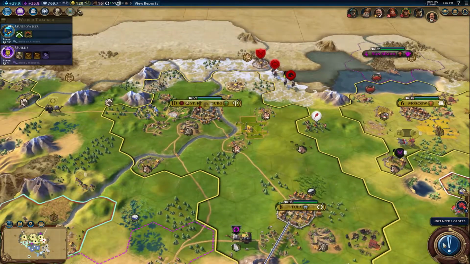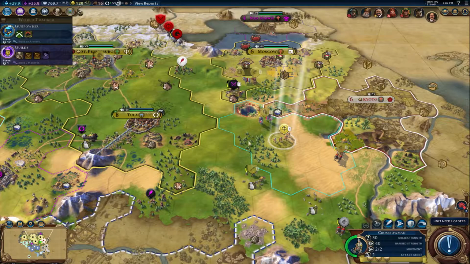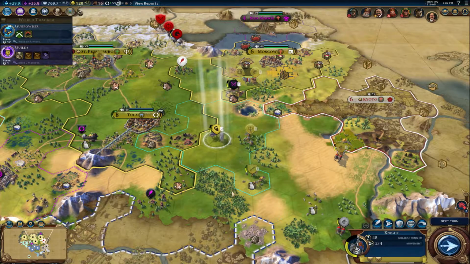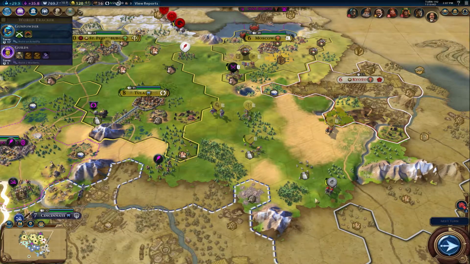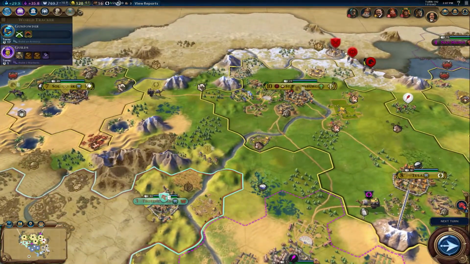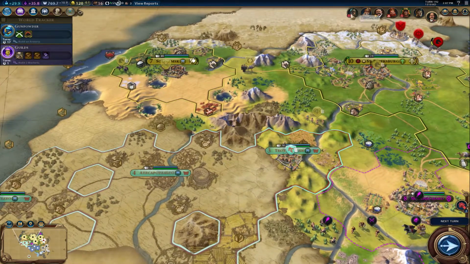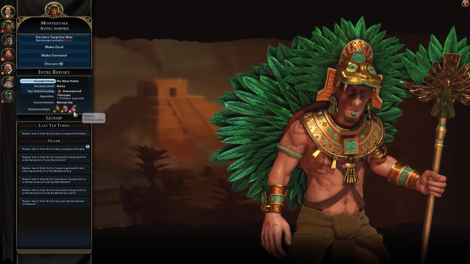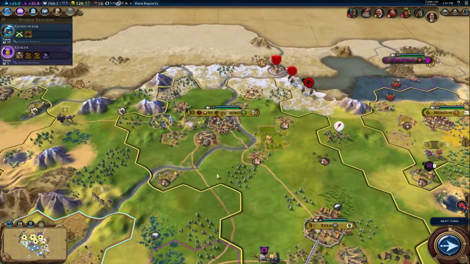Maybe Japan will help us out a little bit. We'll see. I don't expect them to. We'll just form these guys up over here before we make our march down to Germany and let the units just come to us. The warrior will do fine here. Montezuma is a little quiet. He is at war with Pericles, so good. Those guys can just keep each other busy.